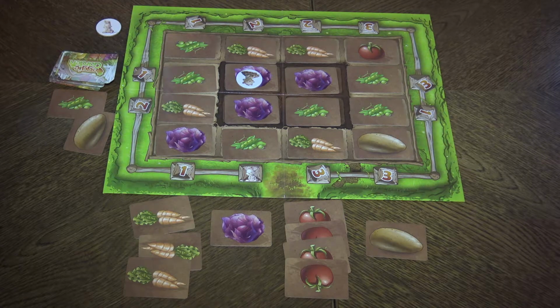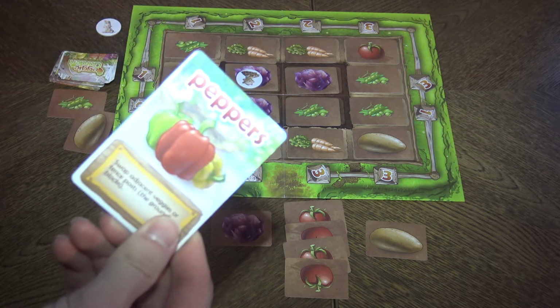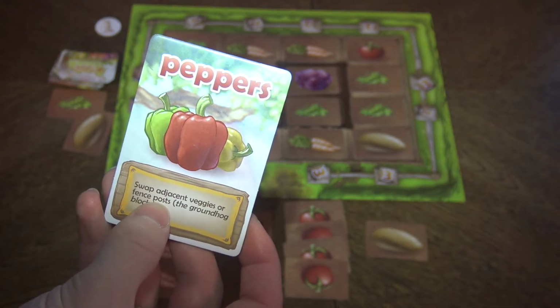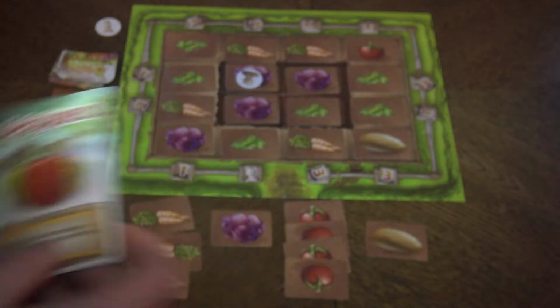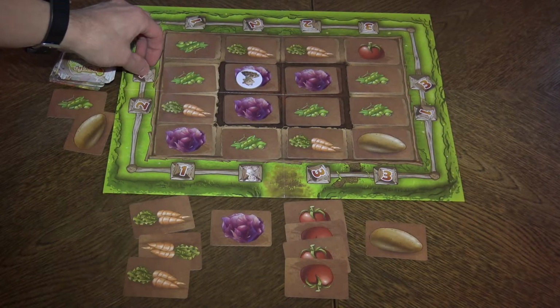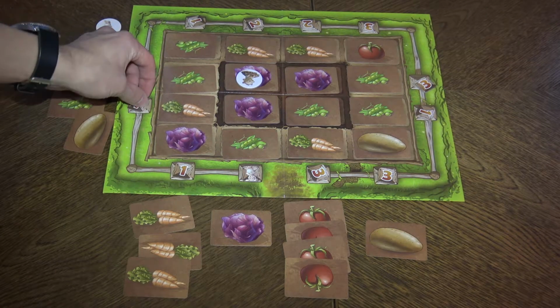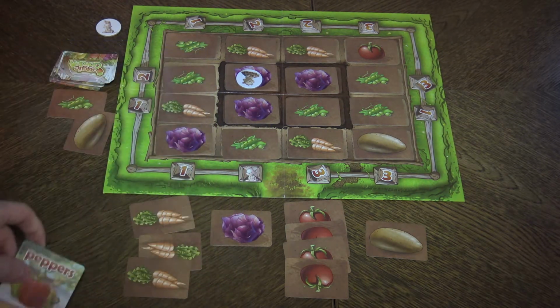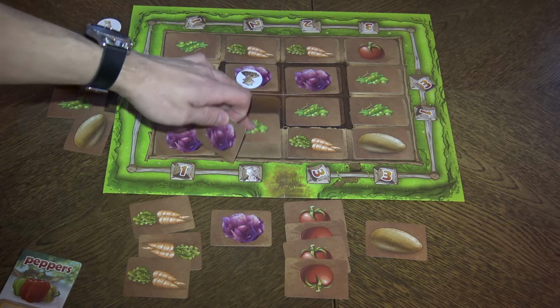First of all, there are a total of 6 different vegetables in the base game. For example, peppers, swapped adjacent wedges, or fence posts. So you can swap those 2 tokens, put them the other way, or you can swap just 2 cards, even diagonally.